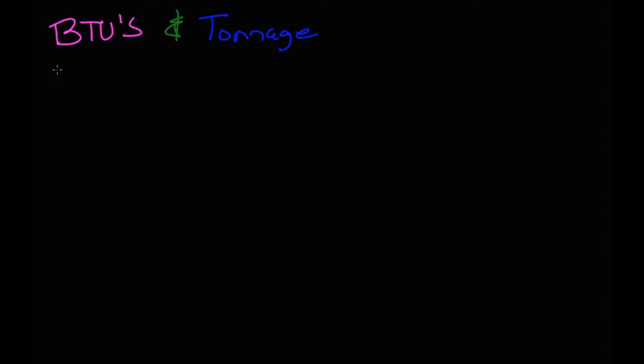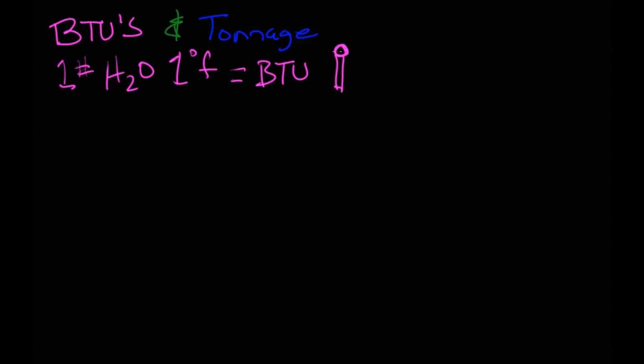We start with BTUs. A BTU is a measure of heat energy. More importantly, it's the amount of energy it takes to raise 1 pound of water, or H2O, 1 degree Fahrenheit. So raising a pound of water 1 degree Fahrenheit equals 1 BTU. To give you an idea of how much energy that is, a large kitchen match that you light and let burn all the way down produces approximately 1 BTU.